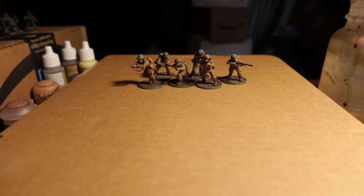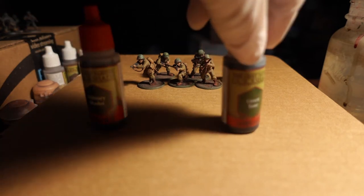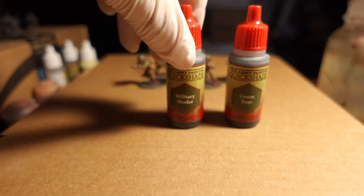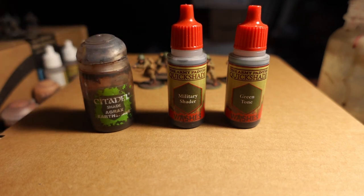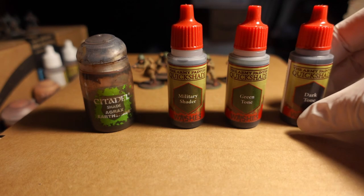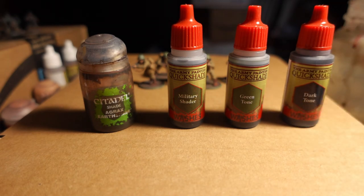So we're going to move on to the ink washing. There are a variety of inks you could use. Sometimes with a military green, you can use a military shader green, which is kind of a brown and a black. And you've got green tone, which is just pure green. You've got the greatness of the Agrax Earthshade. In this one, I'm going to use the Agrax because I like it better than the Army Painter Strong Tone — there's a weird viscosity difference I don't care for in the Army Painter variations. There's also a dark tone, which I can go over for any metallics. But in this one specifically, I'm going to use just Agrax all over the thing.